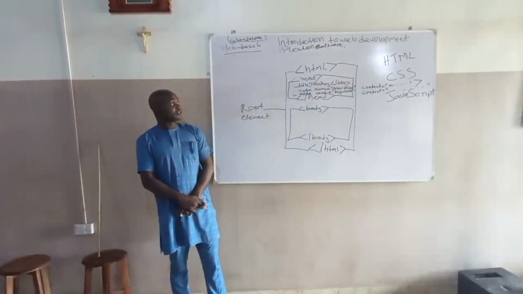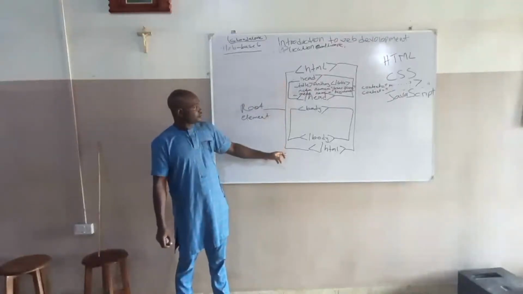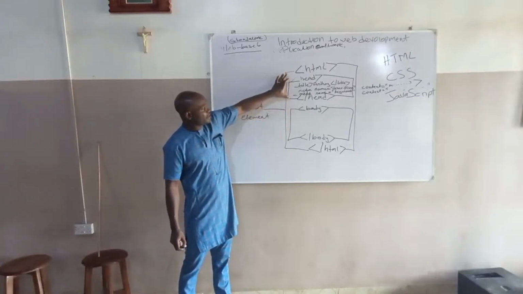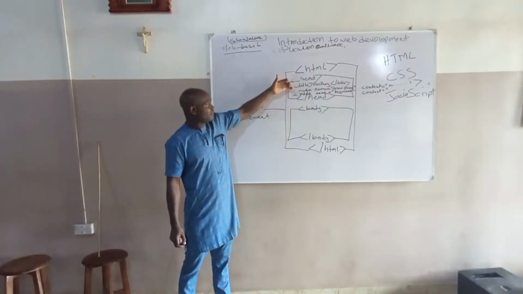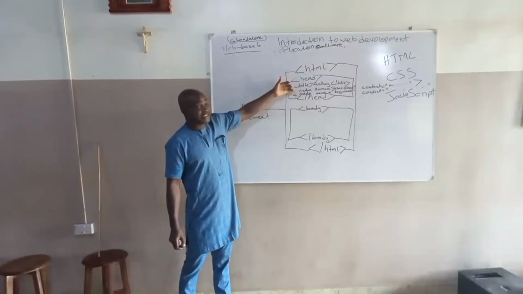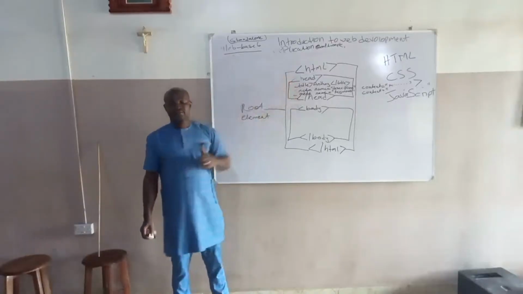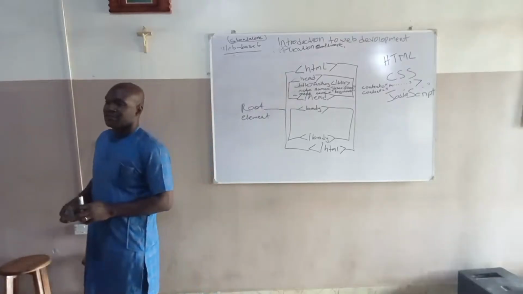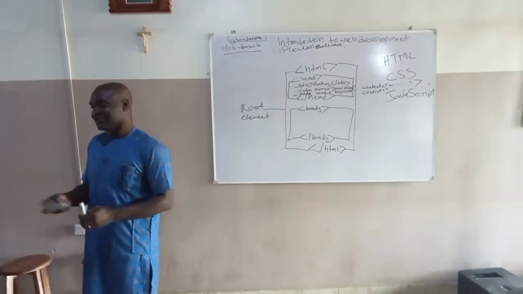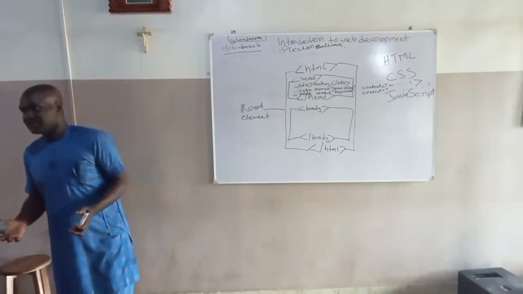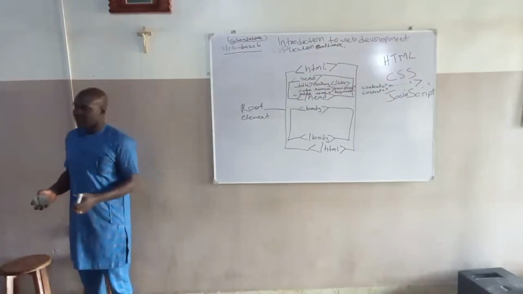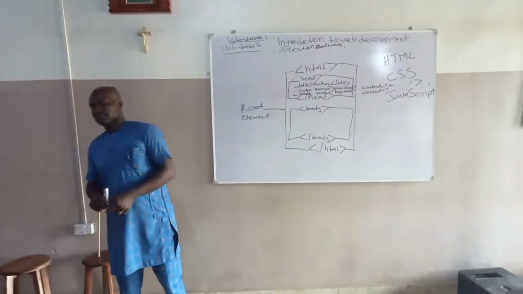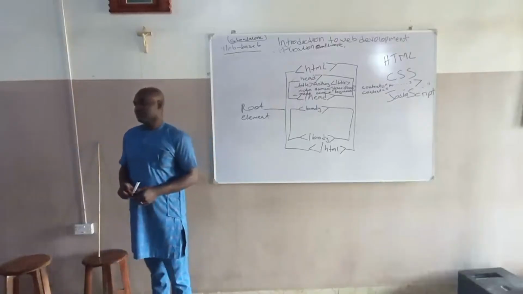Draw the diagram the way it is. HTML, you have the head, you have the body. Inside the head, you have the title element, and the metadata tag. And I said metadata simply means information about information. Meta, data. You explain this in detail over time. Metadata. Meta tags.